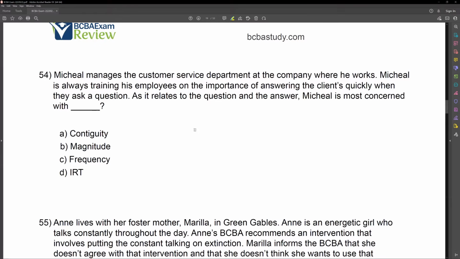So if we look at this word contiguity, okay, typically this word is used in relation to consequences, especially reinforcement. We want reinforcement to happen as close to the behavior as possible. That's what contiguity means, right? Closeness. When a behavior happens, we want a consequence immediately. The longer we go before delivering that consequence, the better the chance is we're going to either reinforce something else or not reinforce something at all. So if we're worried about closeness, right, the closeness of the employee's answer to the client's question, we're going to be worried about contiguity.